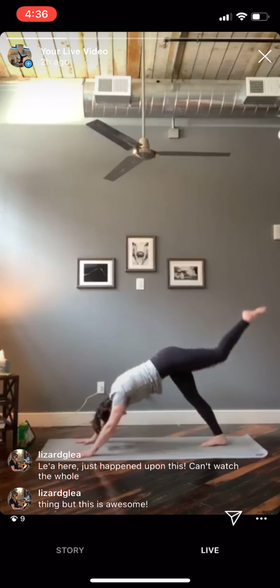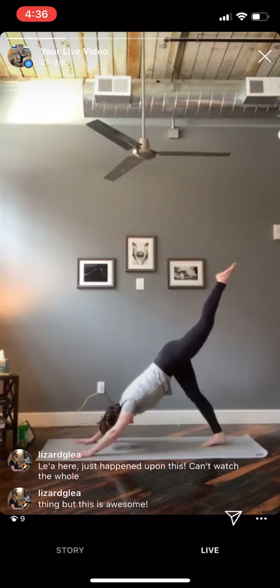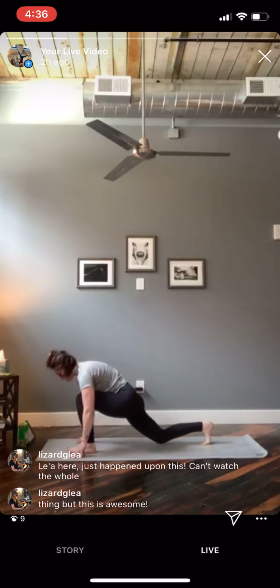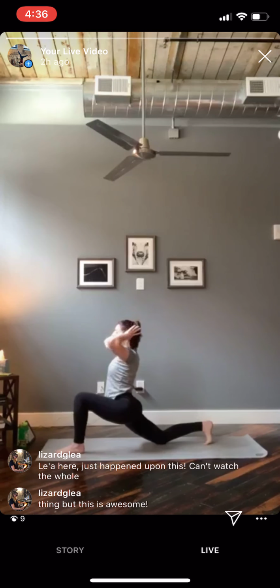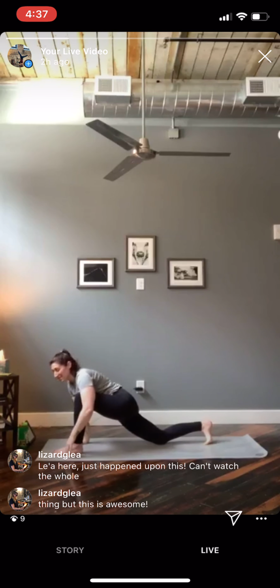Inhale, back. Exhale, knee to nose. Inhale, back. Exhale, knee to nose. Hold, hold. Step it through. Left knee lowers. Right knee is forward over the ankle. Inhale, arms reach up. And then exhale, sink back into your hips. Adjust hair as needed. Keep reaching the arms up as you sink your hips. 1 more breath here. And then exhale, plant the palms, vinyasa to downward facing dog.